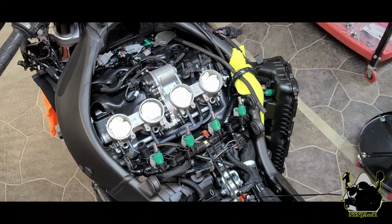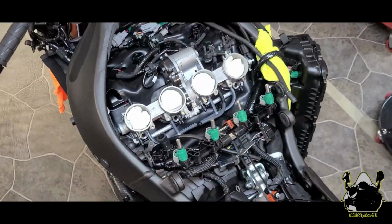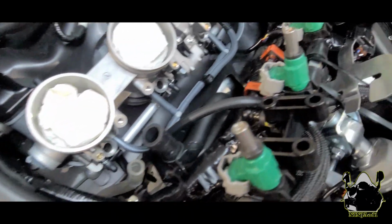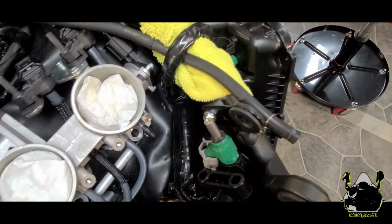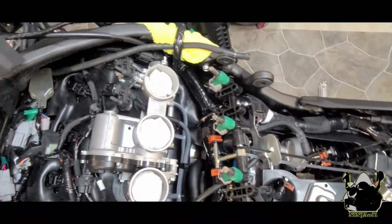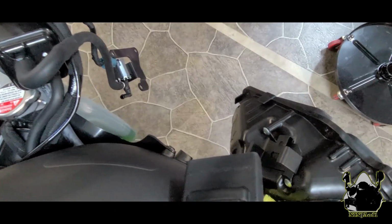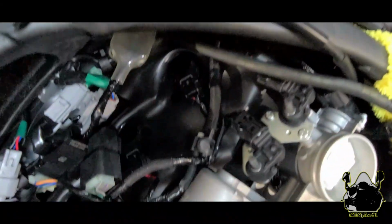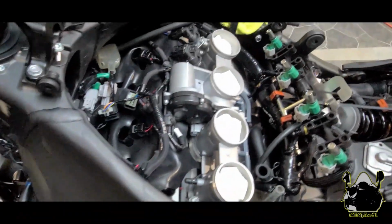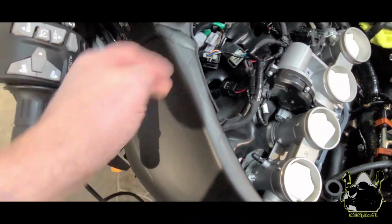All right, now that everything's clamped, these four are plugged off. I'll give you a closer look at it. You can see those four are plugged. And then the front one on the first is plugged. And we removed the canister. Well, actually, it went to that solenoid down there, that silver thing there on the bracket. Disconnected it. It was routing under the frame. Took it off. And then we removed this hose right here from the front of that, and that was routed right under the frame here, and then right to there.